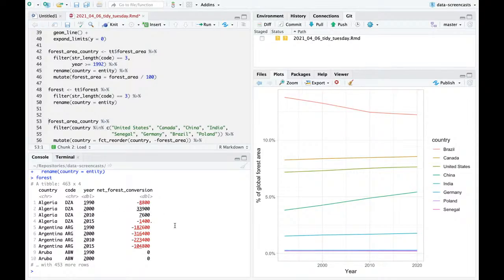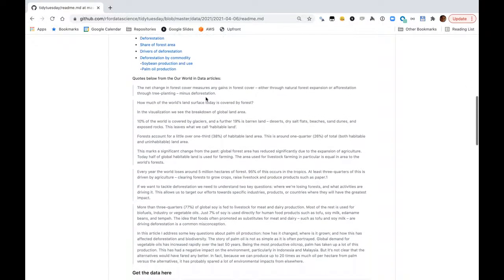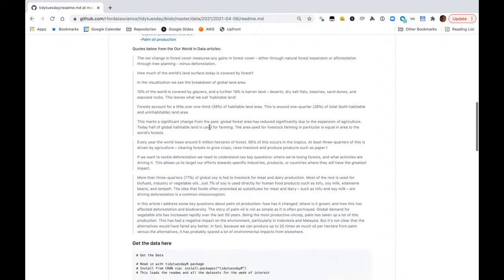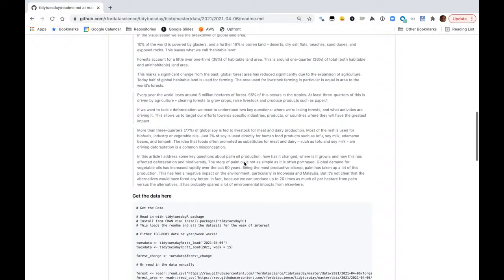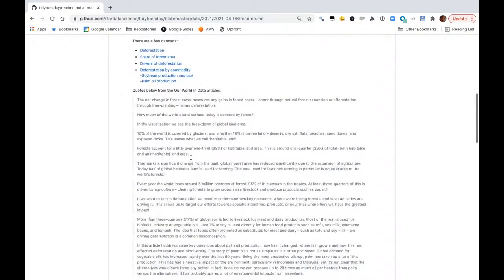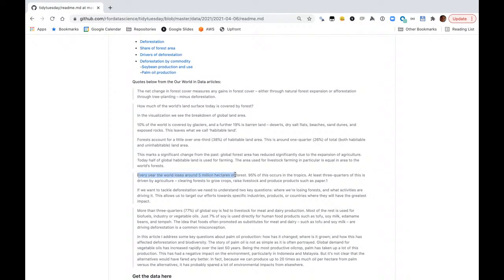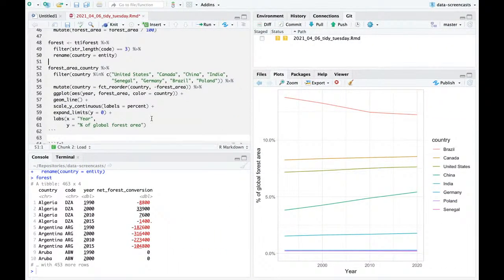What is the net forest conversion? Something I don't understand. Let's see. Is this per year, or is it cumulative, or what is it? This is what I'm wondering. Is it like, every year the world loses about 5 million hectares of forest? Right? Great. All right, the reason I like seeing a number like this, every year the world loses 5 million hectares, is it lets me test hypotheses, not like data hypotheses, but data model hypotheses.